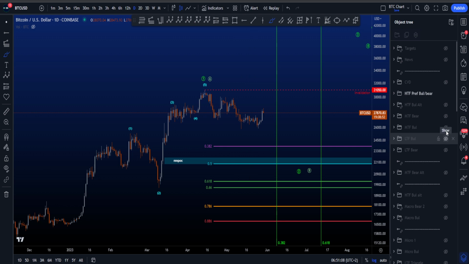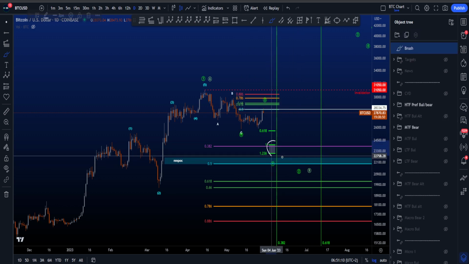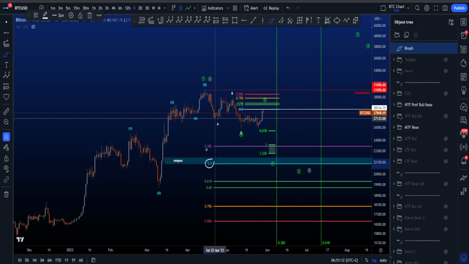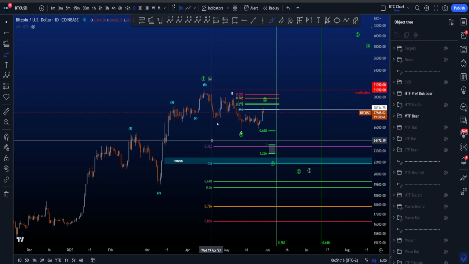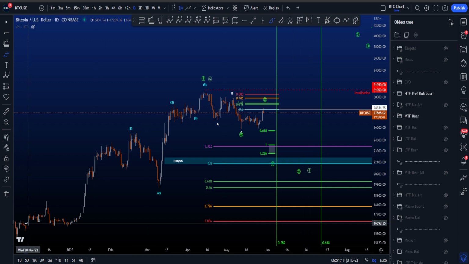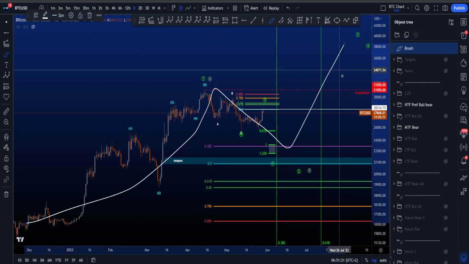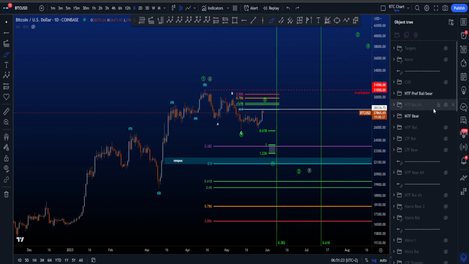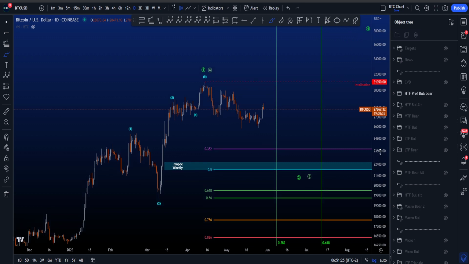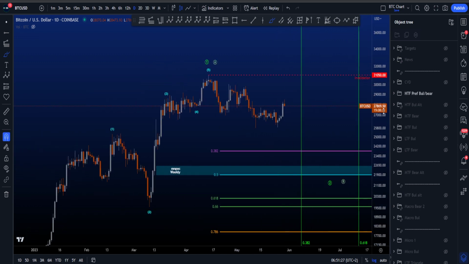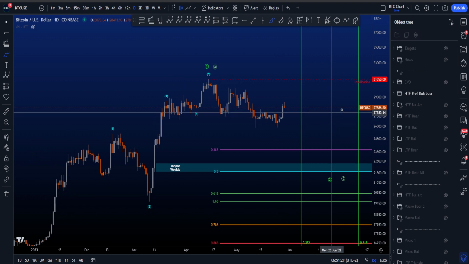But at the same time, you now know that the target area for Y is actually above the 0.5. And the 382 is a rare target for a wave 2. But a common target for a wave B in the potential A, B, C, which then connects this structure to the macro bearish scenario, which you will see in my macro video. So yeah, there's a lot going on in these time frames, and it all depends.